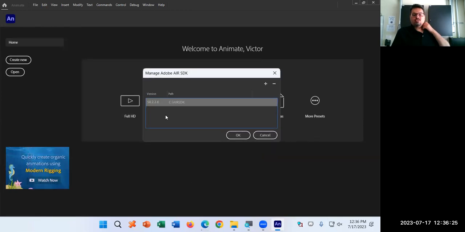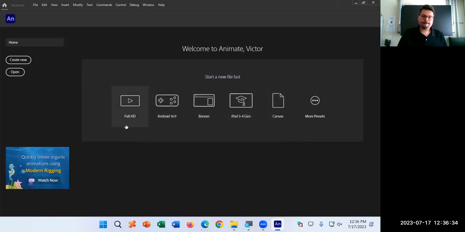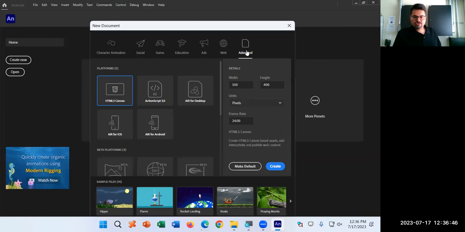So now this says, okay, we see the extra apps, the extra templates, the extra features. Click okay on that. No need to restart. It should just work. But if you exit Animate and restart it, sure. But it should work right away now. If I go back to Create New, and then I switch over to the Advanced Templates, select AIR for Android. Again, if you've got an iPhone at home, that's fine. But for learning it and showing it, I'm going to be showing the Android version. They're equivalent. They both end up with a game by the end.